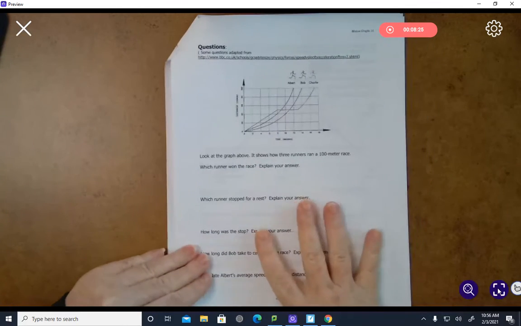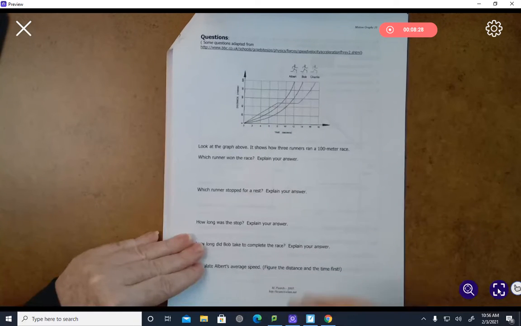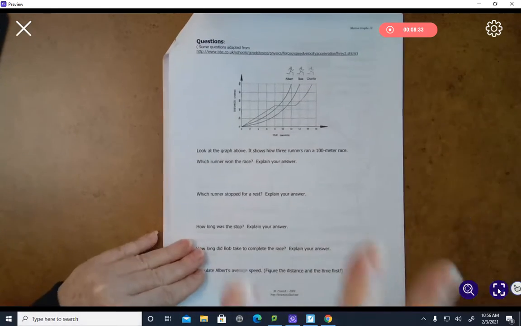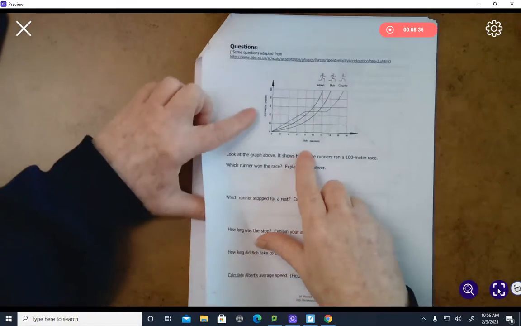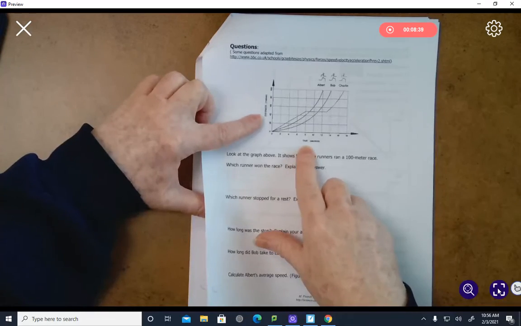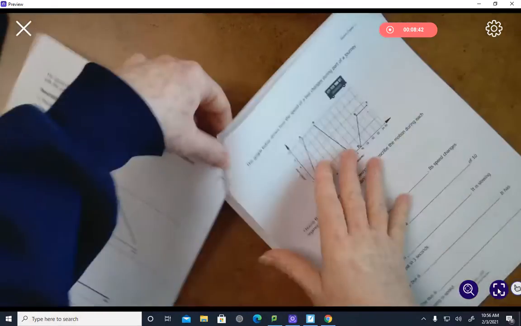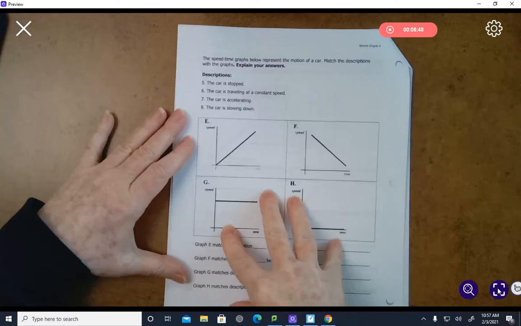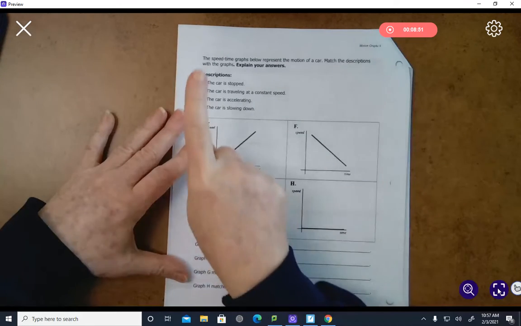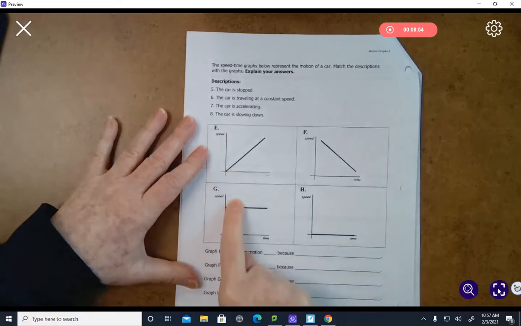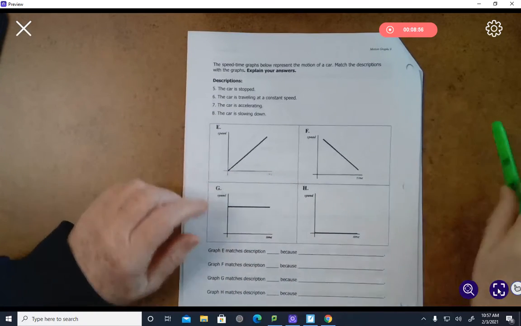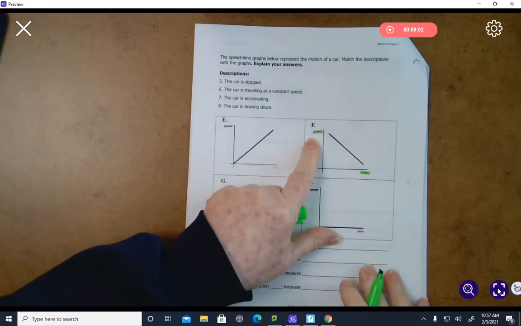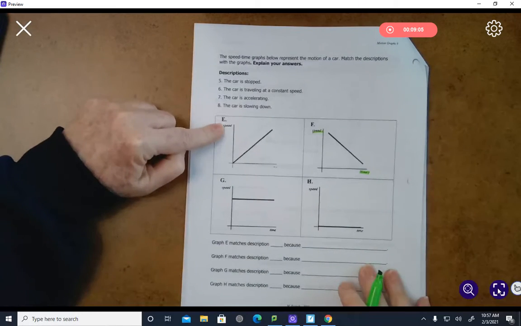Now, the next couple of pages are what we're going to call a little bit more challenging. It's a little bit more in depth because now when we're talking about looking at a graph, teachers always tell you how important it is to label your axes. So I'm going to go here, and we talked about this in class. I want you to take a look at this. It looks very similar to the other one, but I'm going to tell you right now, number 5 is not this one, because if you look, we have time down here again, but the other one is speed. So this is how fast you're traveling.